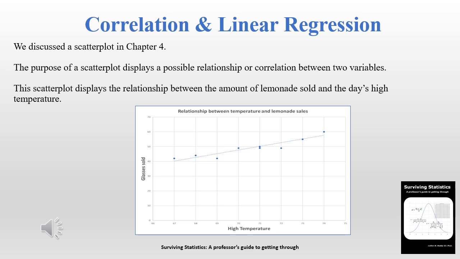In this chapter, we're going to learn to quantify that and compute numbers that will tell us how strong the correlation is. We'll also be able to develop a regression equation that might allow us to predict how much lemonade, for instance, we would sell based on what the projected temperature is for the day.